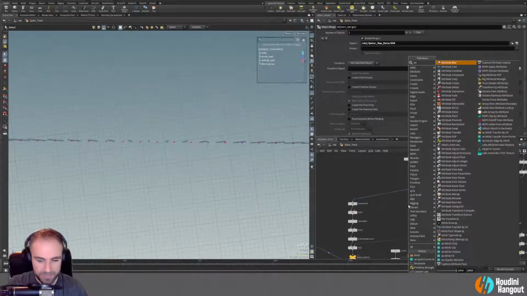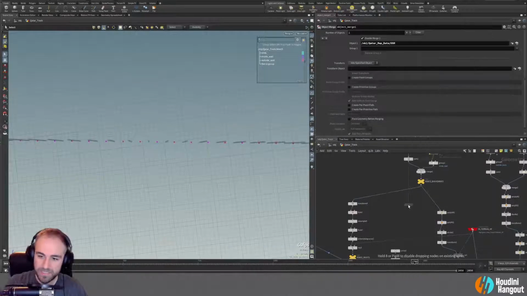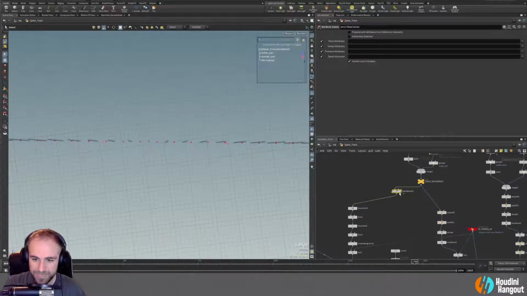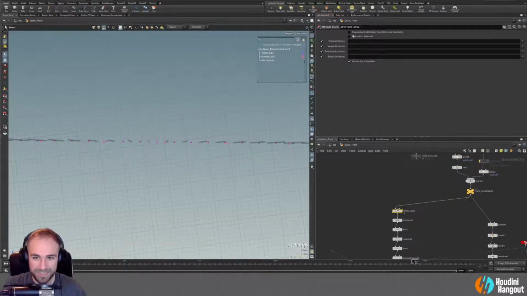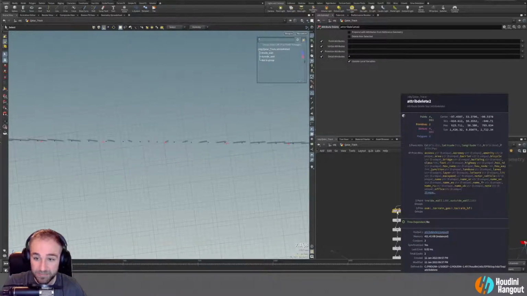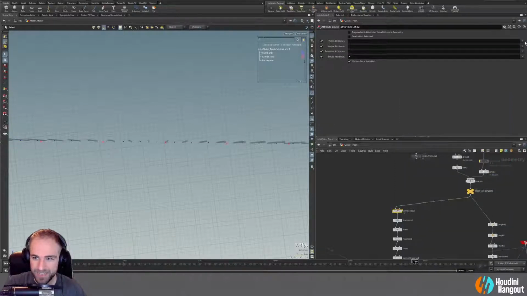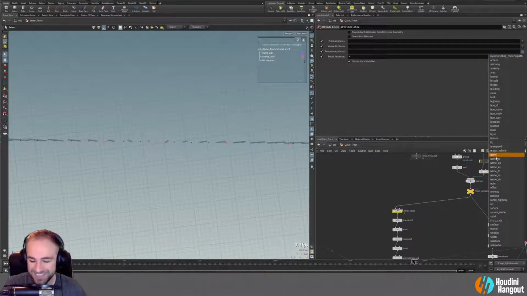At this point, I'm going to do an attribute delete. Not sure if it's needed down here, but I'm almost positive it is not needed. I'm not sure about this direction, but I'm pretty positive none of these attributes are needed here. So I'm just going to put a star under detail. That'll delete all my detail attributes because that's just too many. And then I think I've got like a million primitive attributes. Yeah, quite a few.